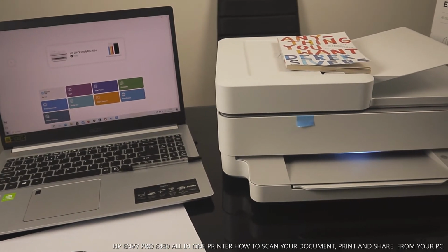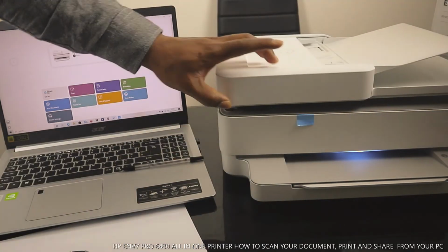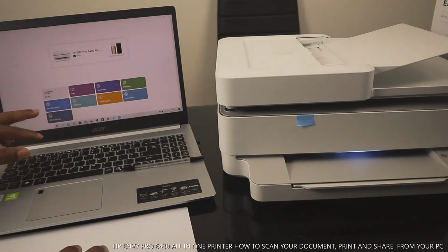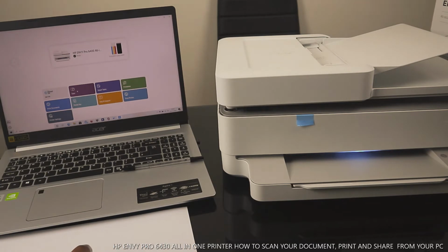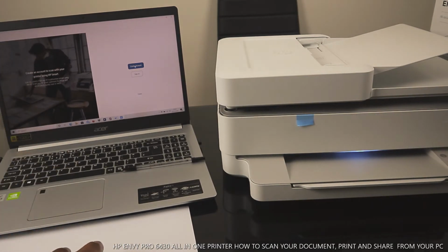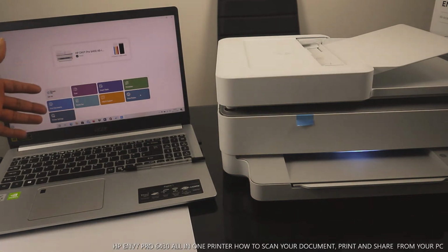To scan the document with this, this document right now is what I want us to scan. From what we can see here, you can get Instant Ink, print document, scan, smart tags, print table, mobile fax, help and support, print photo, printer settings. So you select scan a document. To scan a document, you need to create an account or sign in, or close. For you to be able to scan a document here, you need to create an account.